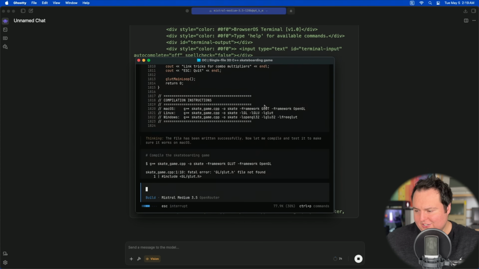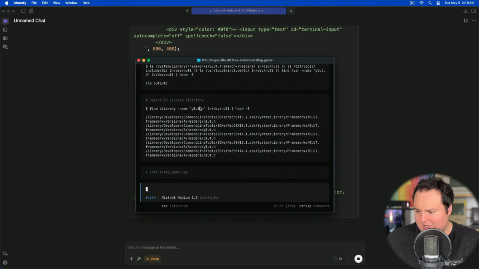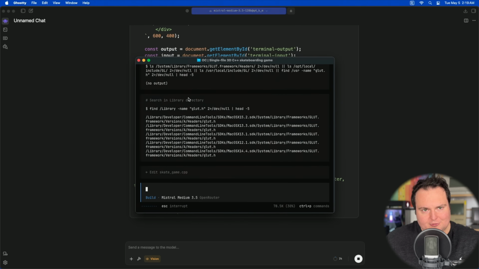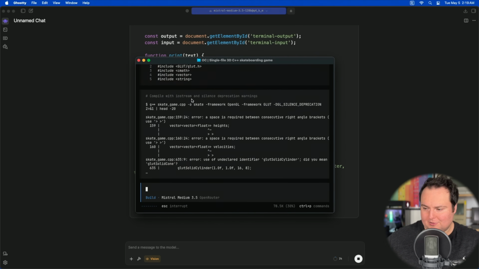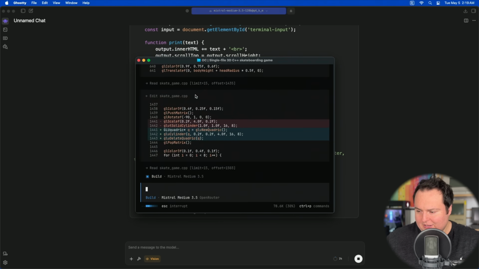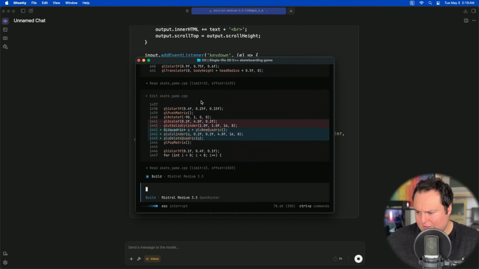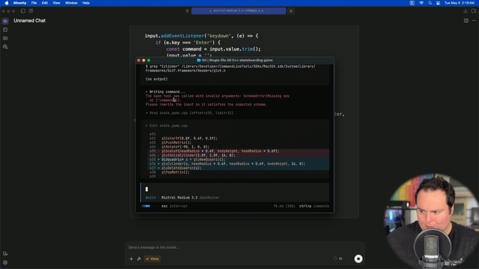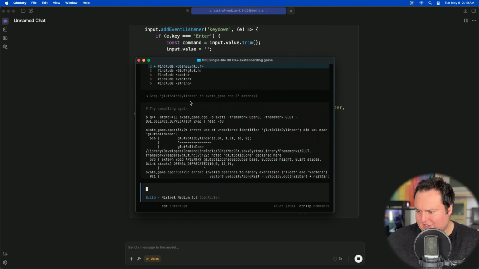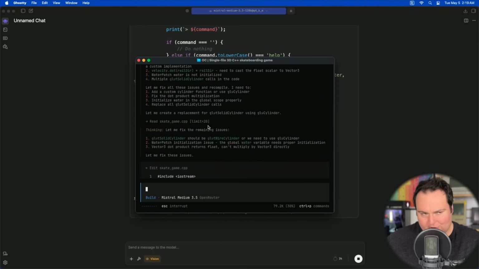So we did get a successful write of the self-contained skateboard game. There were some errors during compilation, and it was also doing some searches to find the specific dependencies and things that the system has to allow this script to run. So it's identified these issues, and I believe it did outline a small plan in order to fix these. We can see there was one specific tool issue right here where it was trying to write something. Additionally, if I scroll up right here, we can see that it was planning out to fix these three specific issues. So that's what it's currently doing.